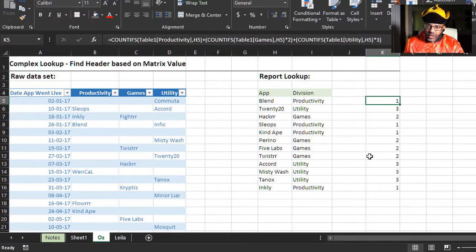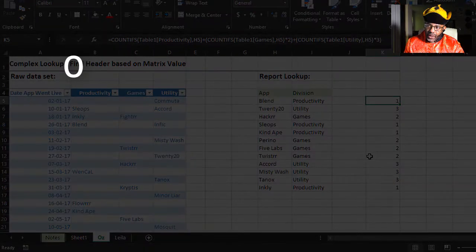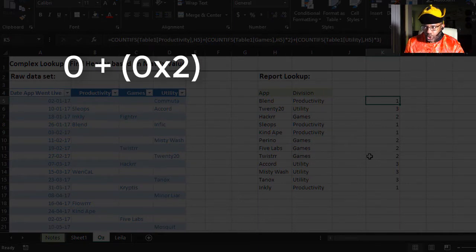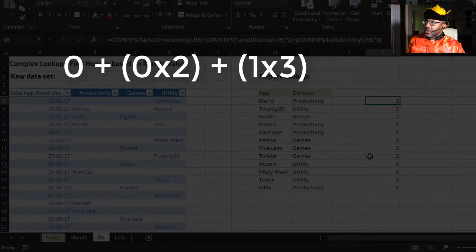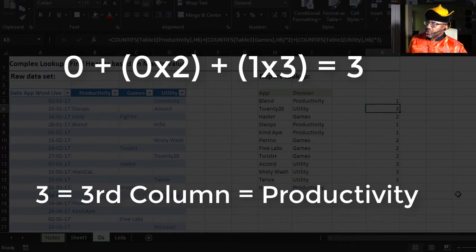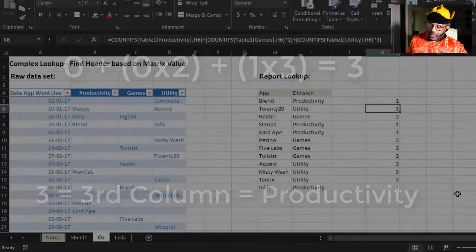The idea is that if a software shows up in the third column, let's say, it's going to show up as a 0 for productivity. It will be a 0 times 2 in games, which would be 0, and then 1 times 3 in utilities. And that's exactly what we get with software 2020. 0 plus 0 plus 3.